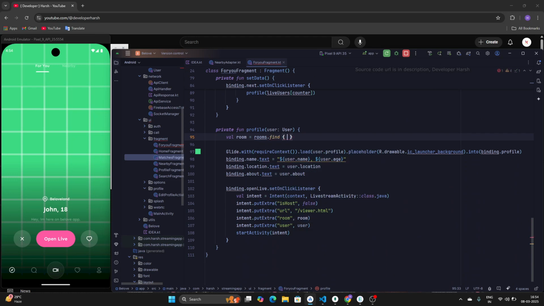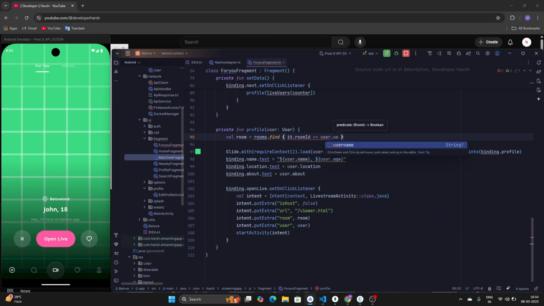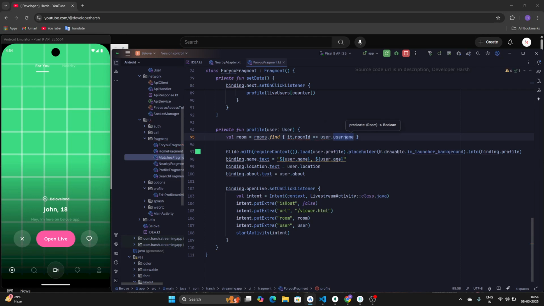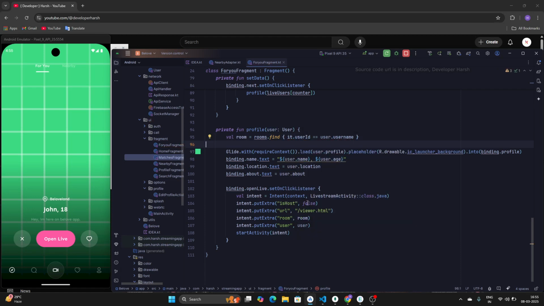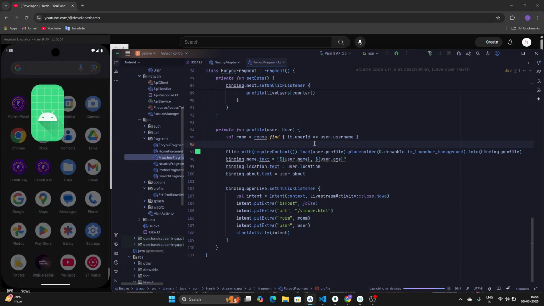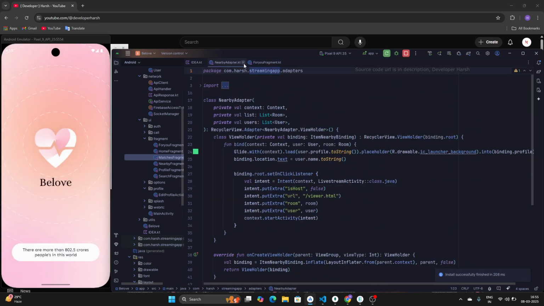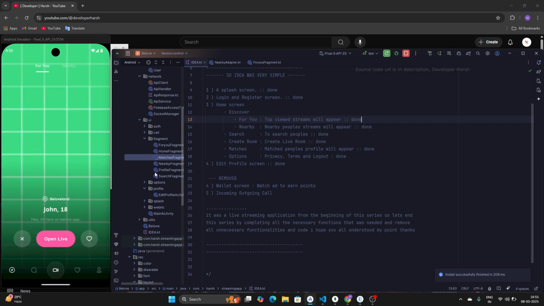Dot find it dot room id equal user dot profile id, user id. Done.